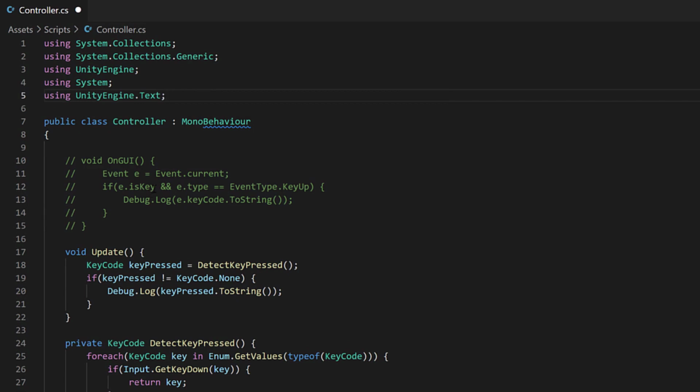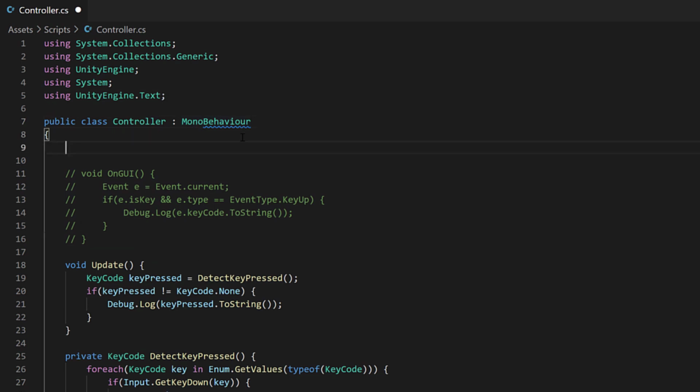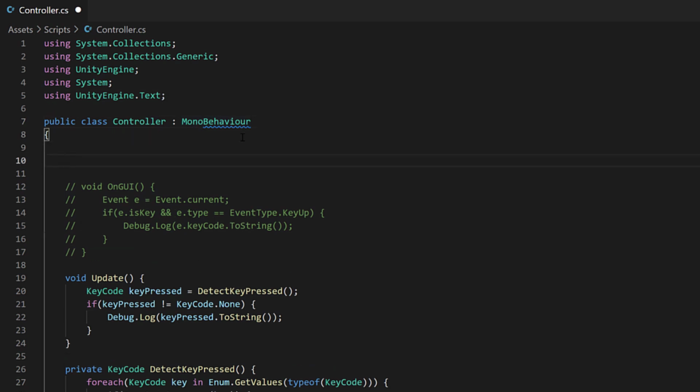And let's go ahead and create a new variable. This variable is going to be a list type. This list is going to store every key press. And we're going to limit it so it doesn't store infinite key presses. We're going to set a finite number of history to track, but it will be stored in this list. So I'm going to say private List of type string, and we're going to call it keystrokeHistory.